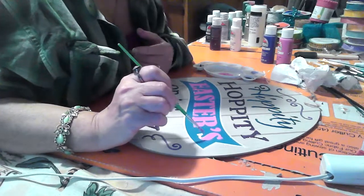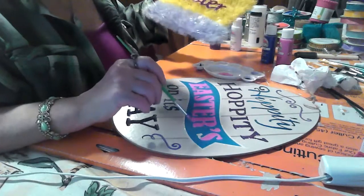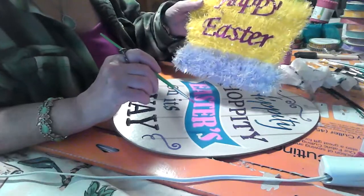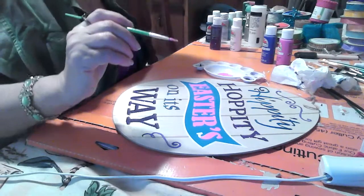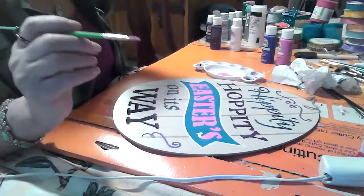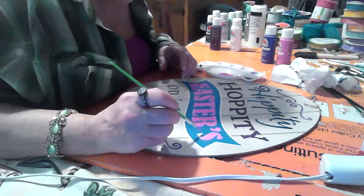Okay, I think this one, I'm going to finish the S and it's done after I put the bow on it. And then I'm going to do this one. And then I'm going to put a bow on this one and then we're done. So we're almost there.